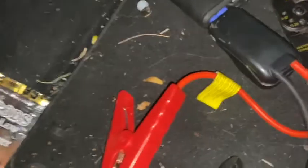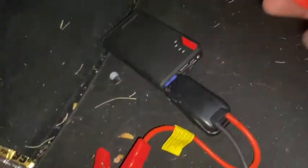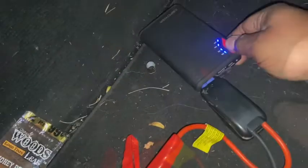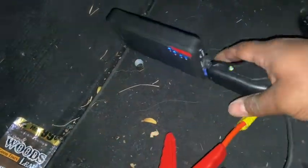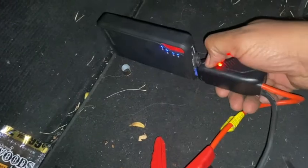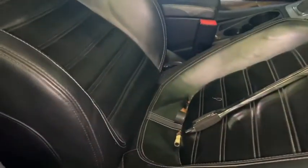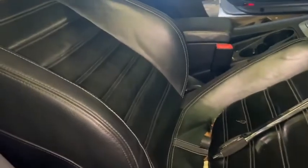Okay, we're back. I use my little cheap Harbor Freight wire stripper. I put it in 10 gauge, but it's really 12 gauge, I think. No, it might have been 10 gauge. Anyway, turn it on. Hit my little button. Let's try to recline the back seat. Or the tilt, I should say.